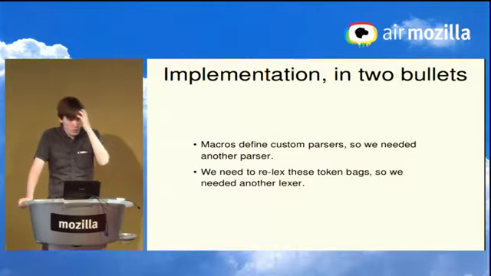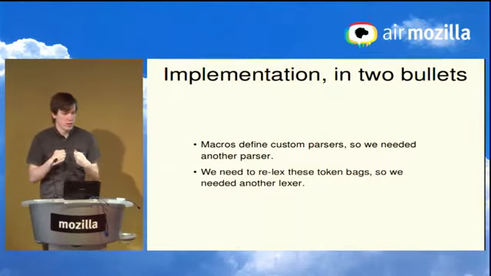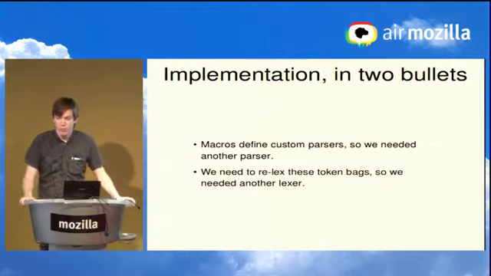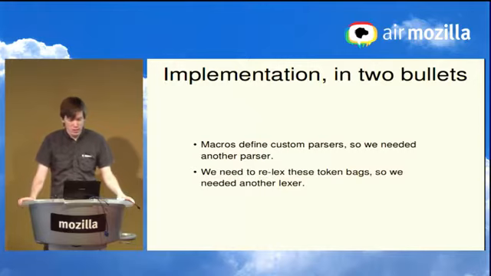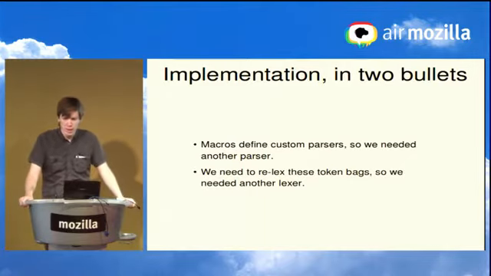The other thing was that some of these sequences of tokens needed to be parsed as Rust expressions. You notice that we were able to take a Rust expression as an argument in our macro system. We needed to hook up these bags of tokens to the ordinary Rust parser, so that we could rely on the true Rust grammar to give us the interpretation of these sequences of tokens. So I needed to build a lexer that would lex these bags of tokens and turn them into a sequence of tokens for the parser to understand. The odd thing is that the lexer was actually harder to write than the parser. Go figure.